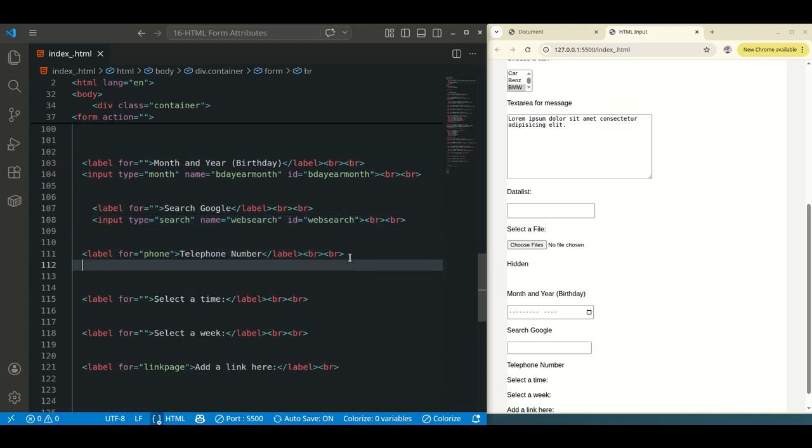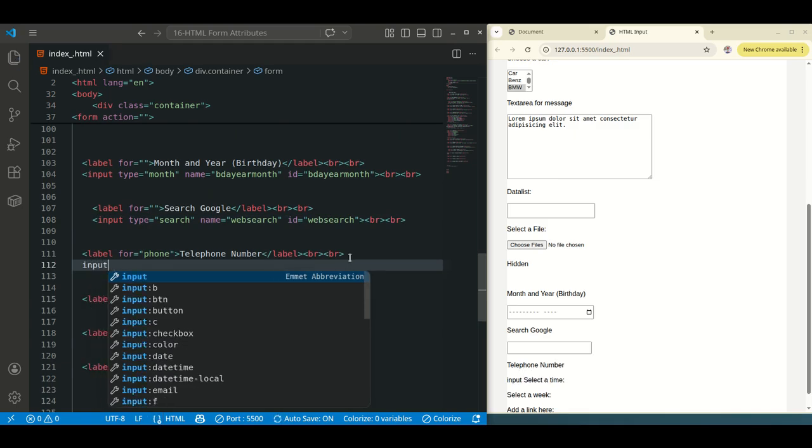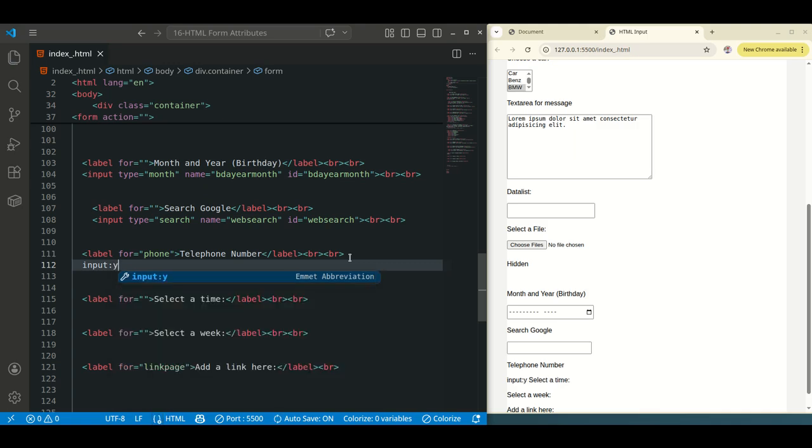And another one is this phone number. We can use tel here. You can see it. Then let me just give it phone.